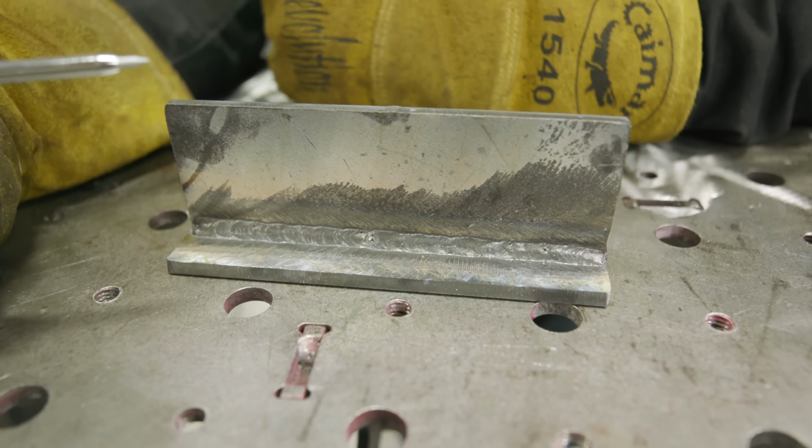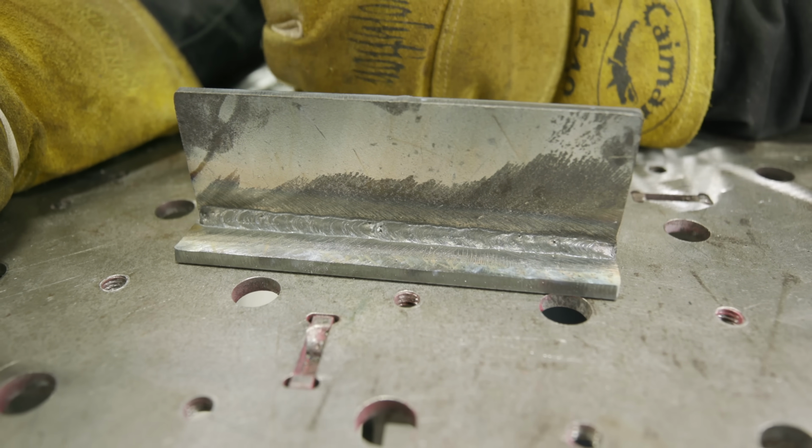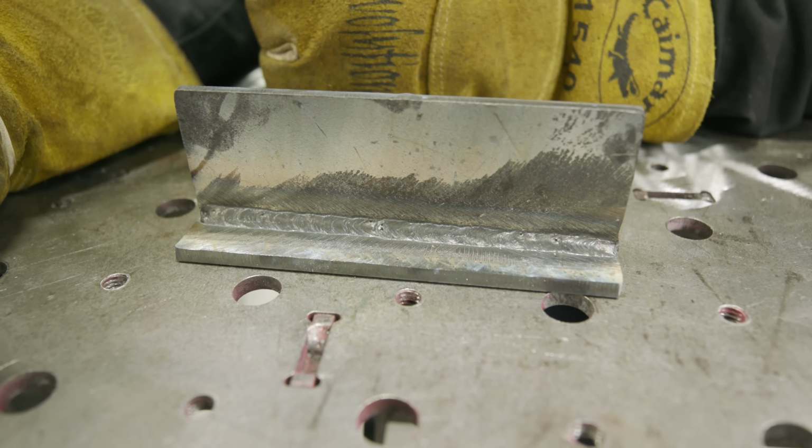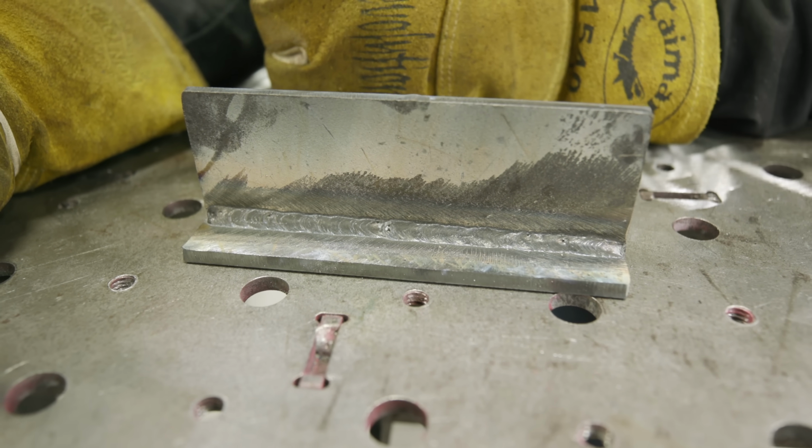So what's going to help you prevent that is maintaining that proper contact tip to work distance. The problem is the flux on the inside of that tube has to preheat before it interacts with the weld pool in order for it to do its job.